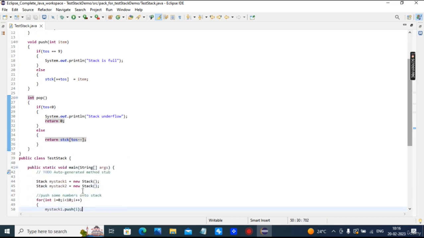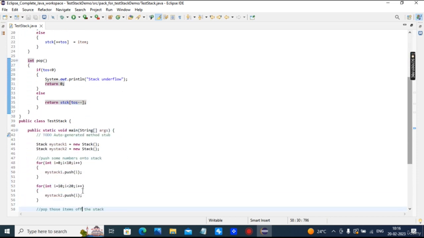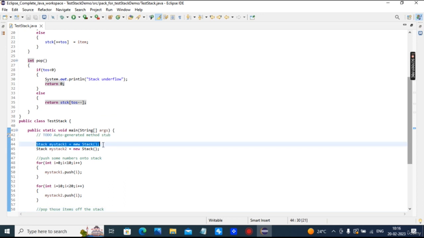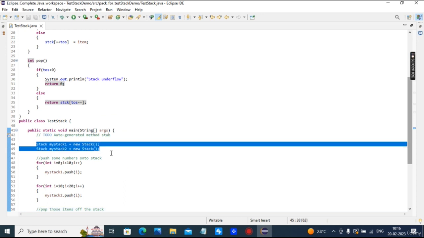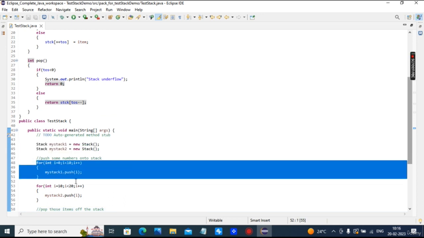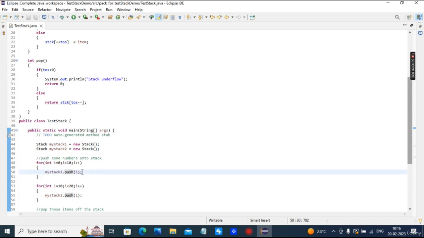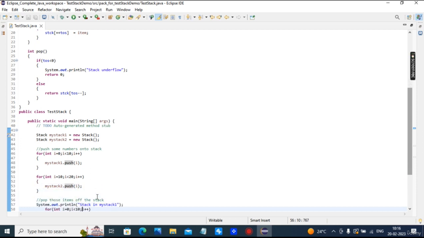Now I created two stack objects like previously we did, and I push the values from 0 to 10. myStack1.push(i), myStack2.push(i). So here I put the values from 0 to 9. Here I push the values from 10 to 19.